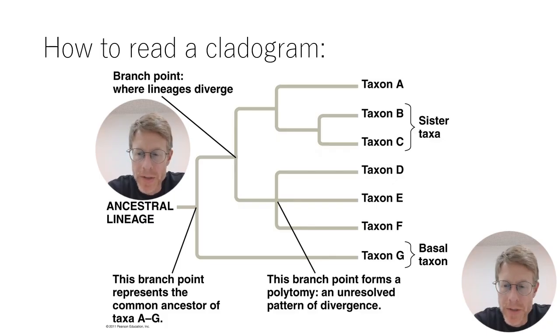Now, obviously, those speciation events happen over long time periods, so it's a little bit misleading. But it gives you an idea of where the common ancestors are. The common ancestors are at those branch points. Usually a branch point divides into two, but we're not always sure exactly when branching happened. So sometimes those branch points can be what we call unresolved, and they could branch into more than two divisions.